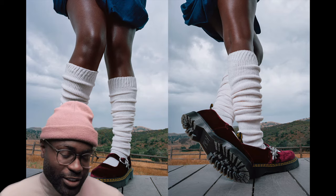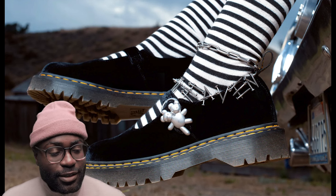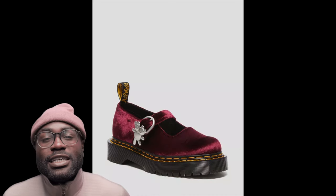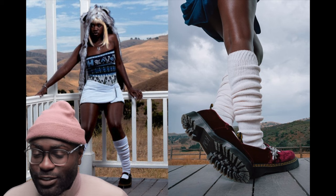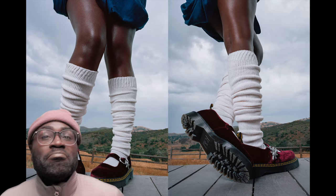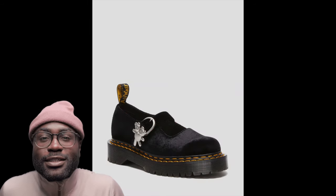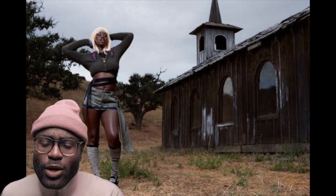These are the Heaven by Marc Jacobs. They look good — I like the suede or velvet look to it. I actually don't know what type of docs these are. I feel like guys can wear them too, but it's mainly a female doc. I like the little details like the teddy bear on the side — I really like that. Most of my grading is based on wearability. I want it to look good and be wearable. Since it's mainly for females, I'll give it a C.